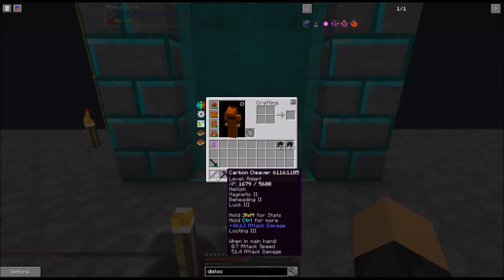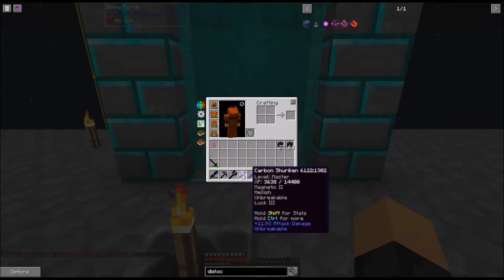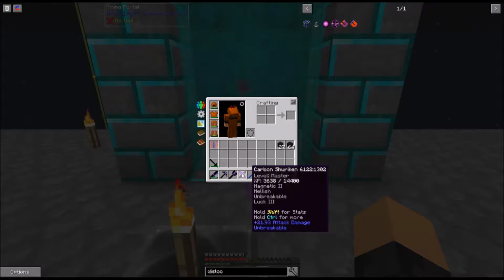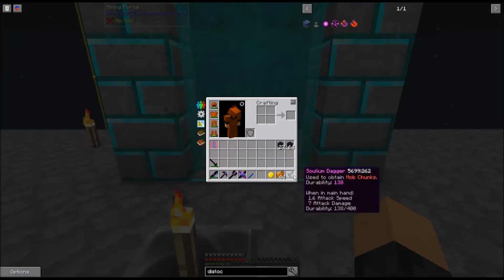I've also leveled up a cleaver to luck 3. Still not made it unbreaking yet. I still have plenty of durability to be able to do that. I've leveled up my shuriken. One of our members made an AFK slime farm that doubles as an XP farm and a tool leveling up farm. So I did that. Yeah, that's about it.